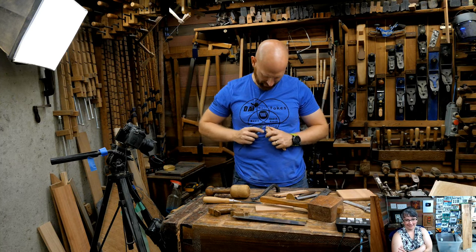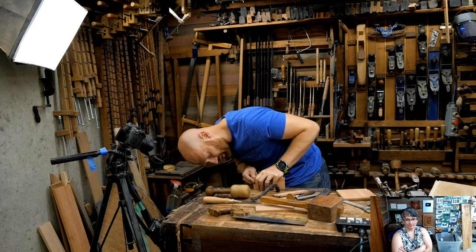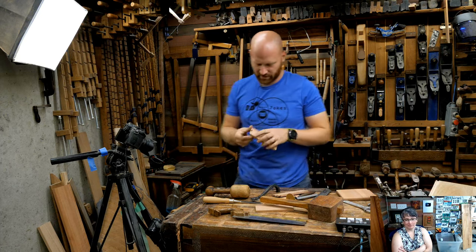Now, I've been thinking about making a Moravian bench so that I can take it on trips and such. I can make two sets of legs. One for me when I go and one for Sarah when she's here.